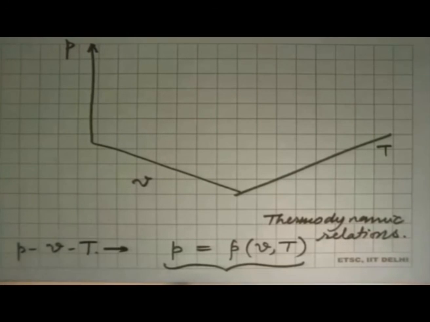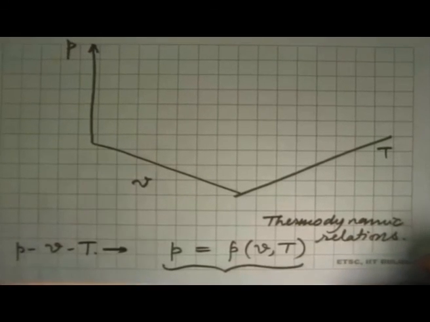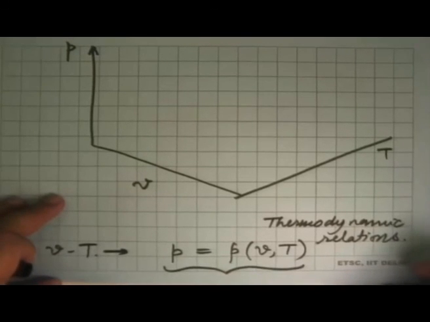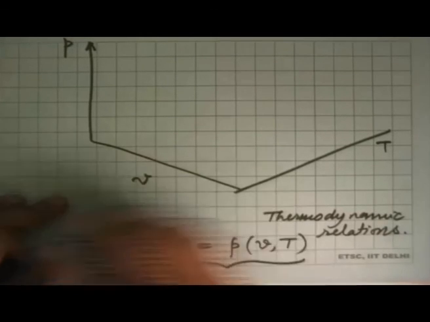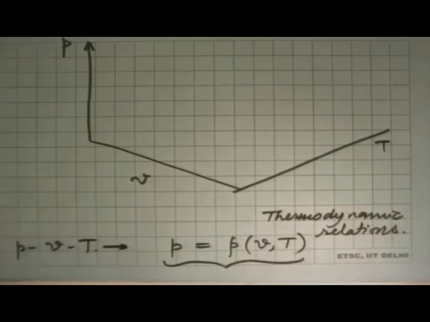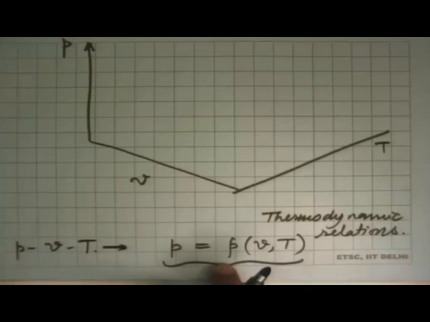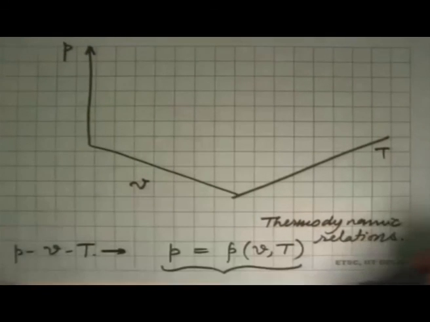I will give out all these details in module 3, the third part of the notes. We really don't need to go into great detail as far as this part goes. It is not part of this basic course. But what it tells us basically is that all the relations that we wrote down are related to one another in some differential form or the other. And it is that differential form that we exploit using this equation to get all the other values of all the other properties. Okay, so that's what we have there.